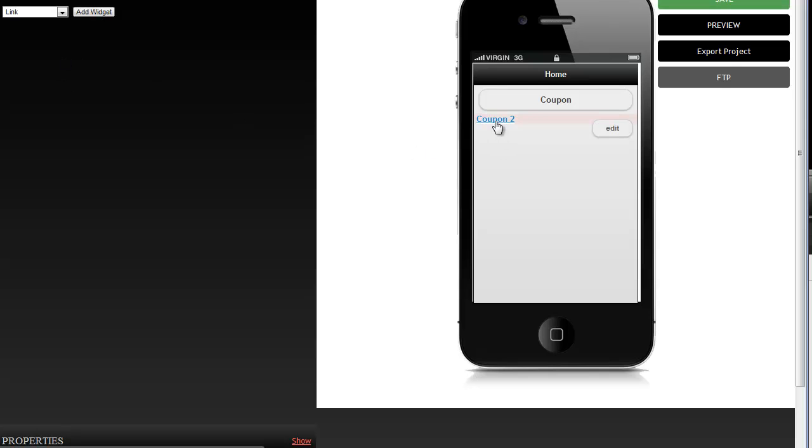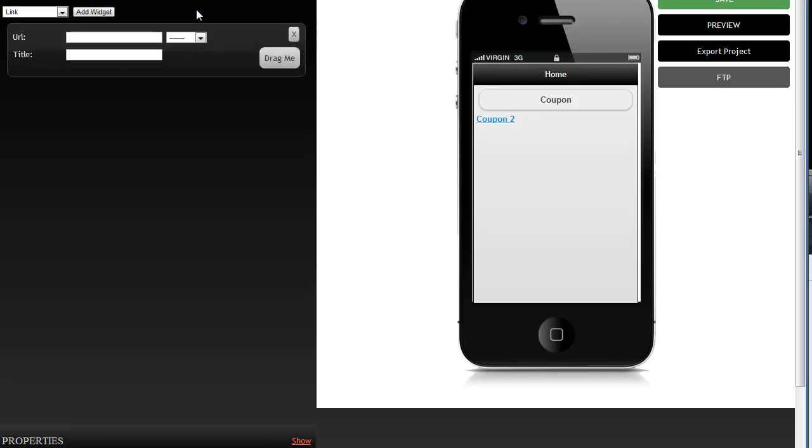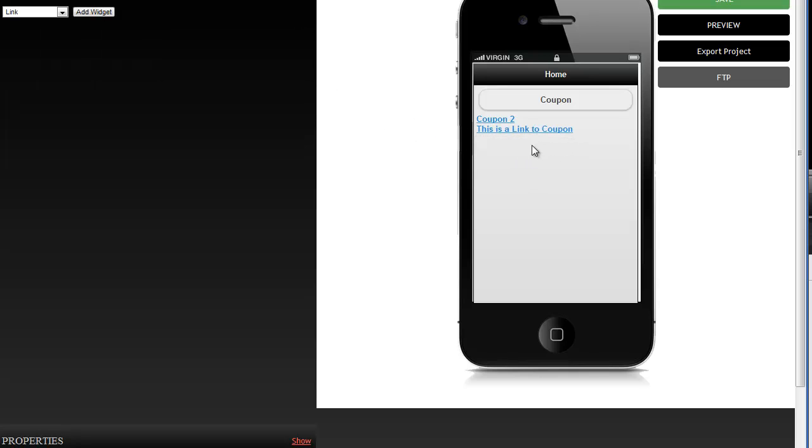So we have the link widget, which I showed you in the basics, which is a widget to create links. They can be external links to anything you want, and they can be internal links, again, with text, as you can see here. So let me create one to the coupon page so you get to see it. This is a link to coupon. Now it's going to drag all that text, which is kind of a lot of text for a widget, but there it is. So obviously it links to anything we want it to link to.